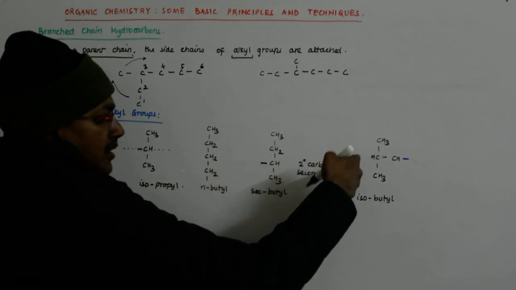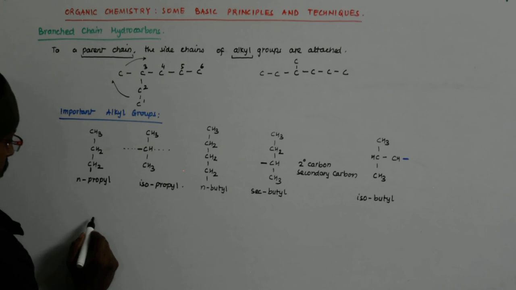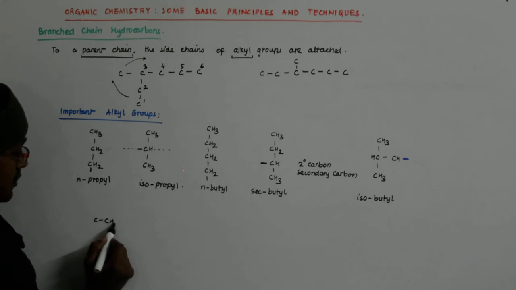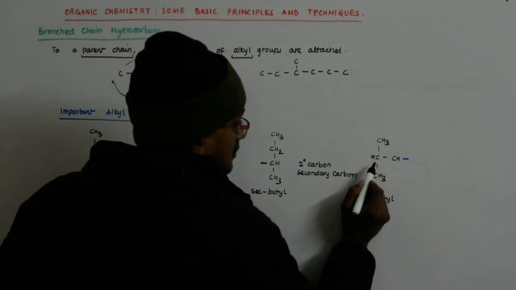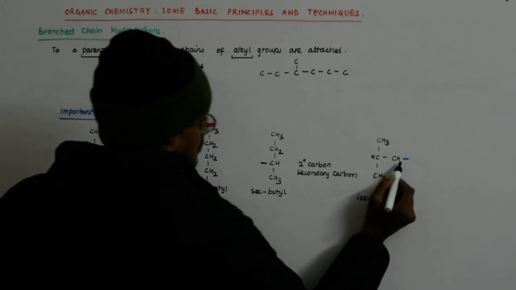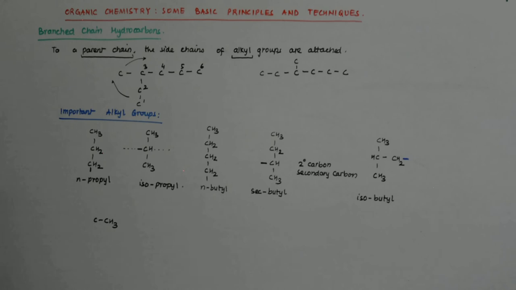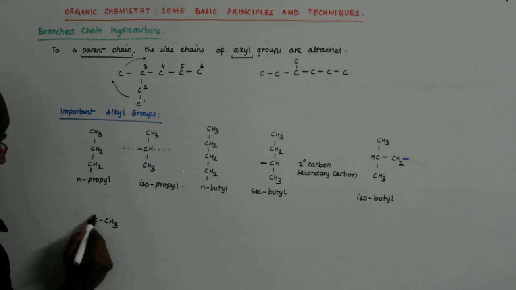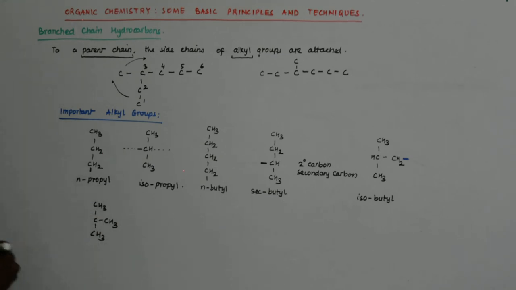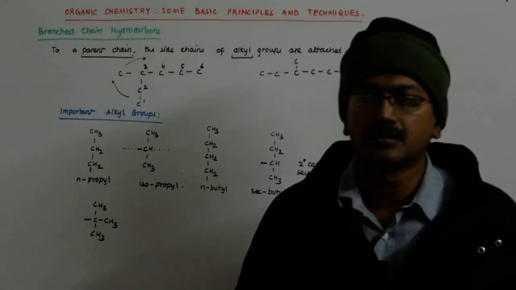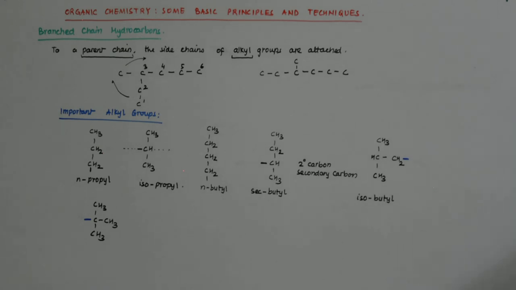Now, in the same thing, if the attachment was here, this will be 2, no? Then only it will be C4H9. 1, 2, 3, 4. Then only it will be tetravalent. Sorry for that. C with CH3, the same thing. Let us try to understand this. If the attachment is here, then what kind of a carbon is this? If it would have been an alcohol, it would have been a tertiary carbon. So this is tert butyl.